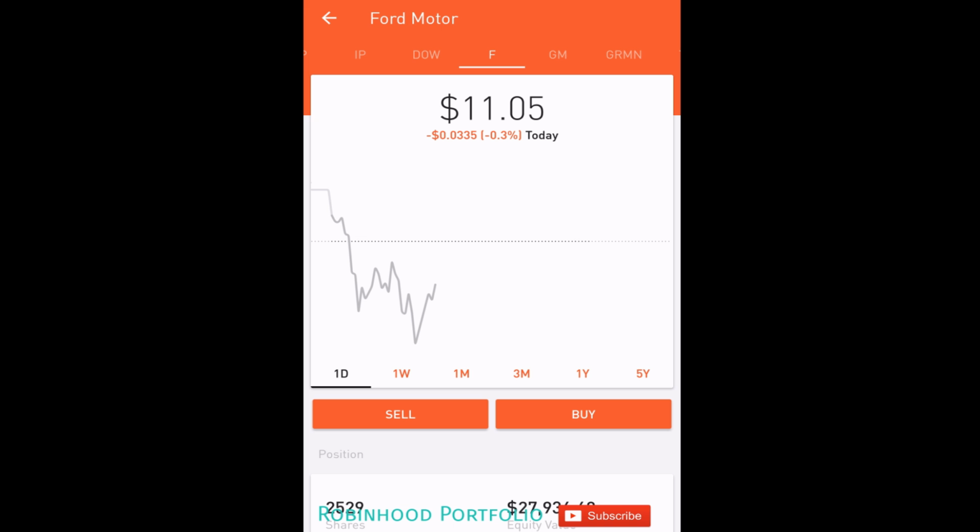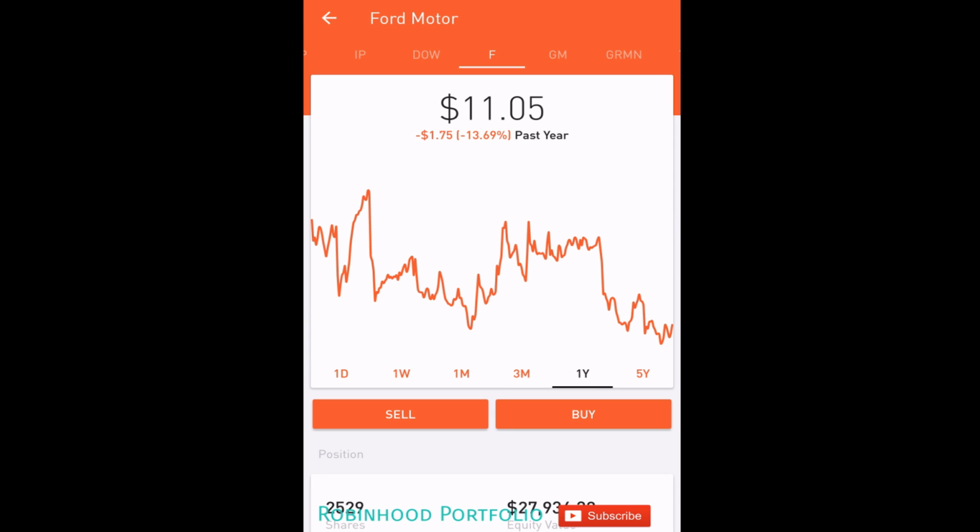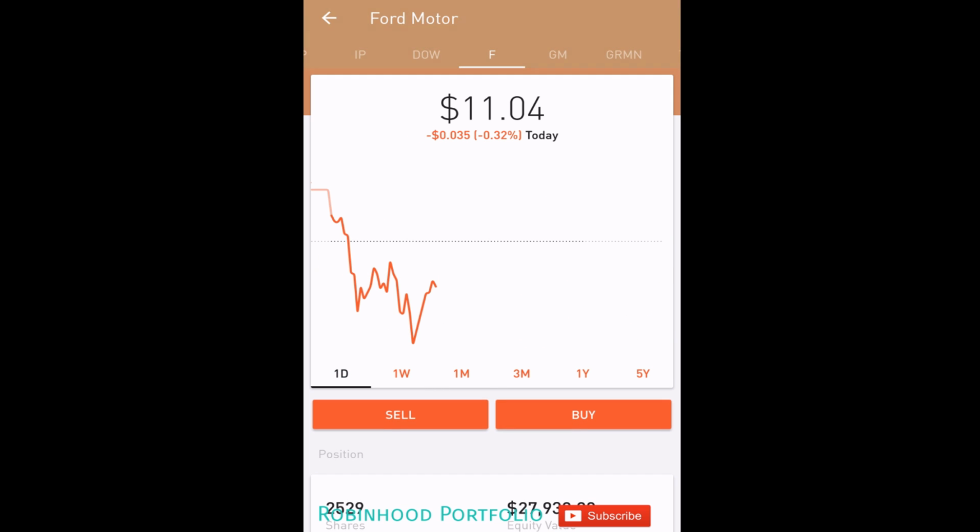If you can't get out of the stock, you don't need to worry about it too much because Ford is a blue chip company. It survived the 2008 financial crisis and stock market downturn. It did not have to take any government money, so it's a very solid company. And yes, there's been a lot of management changes recently and whatnot, but it's still better than any other type of penny stock. So that's why I like to do day trades with Ford. But that's kind of a side note.